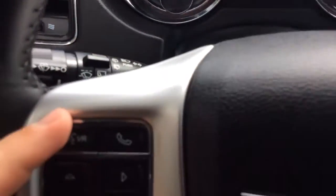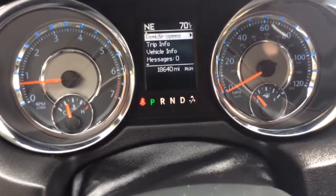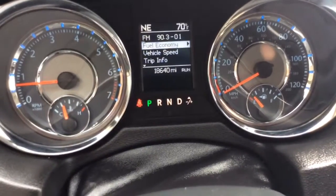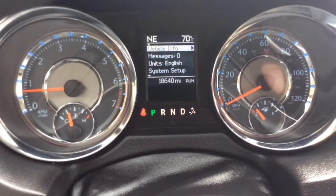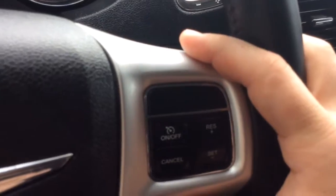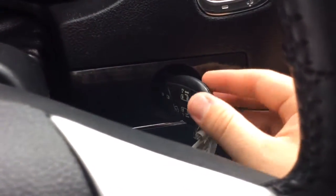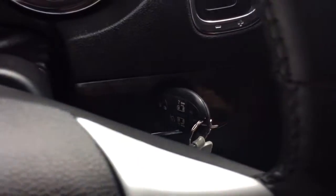Wiper controls here. You have the controls for the info center — you can see you have trip information, vehicle information, vehicle speed, fuel economy, and menu options on there as well, including any vehicle messages. Controls for your cruise control on the right hand side of the steering wheel. You see the high security key. It also has controls for both your power doors and power liftgate on there.